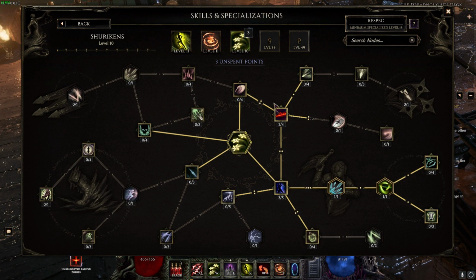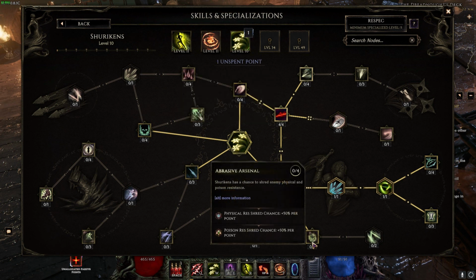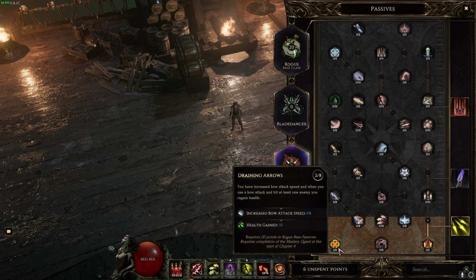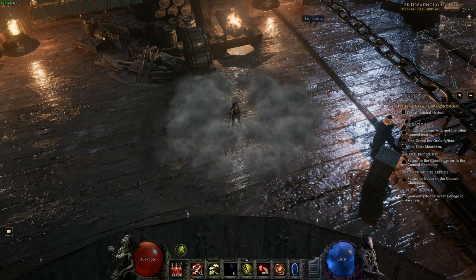And then for shurikens, we got 3 points. We're going to put 2 more points in ethereal blades to get the pierce chance up, and then we're going to put 1 point in abrasive arsenal. For passives, we got 6 more points. Gonna go ahead and put all 6 of them into draining arrows. Alright, that's it for this update. I will see you guys at level 34 when we put detonating arrow into the specialization slot.